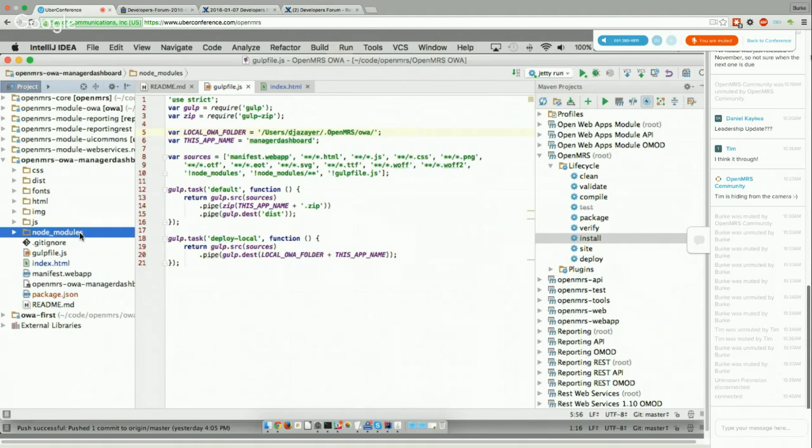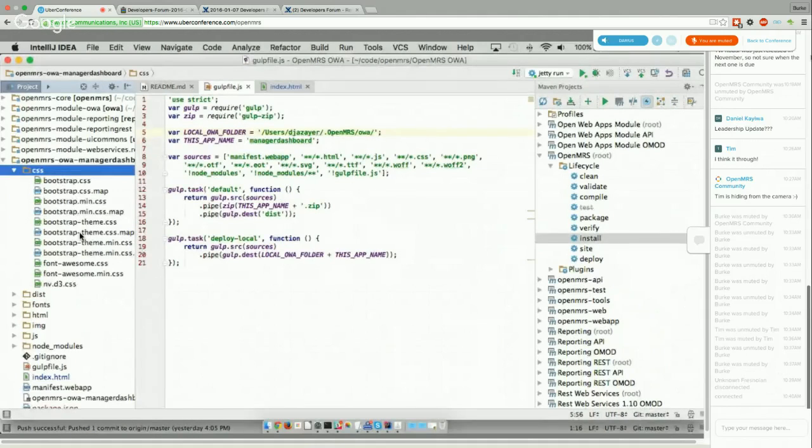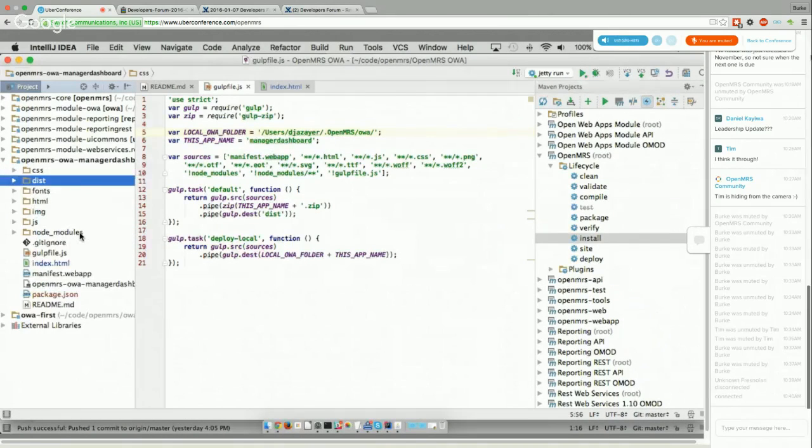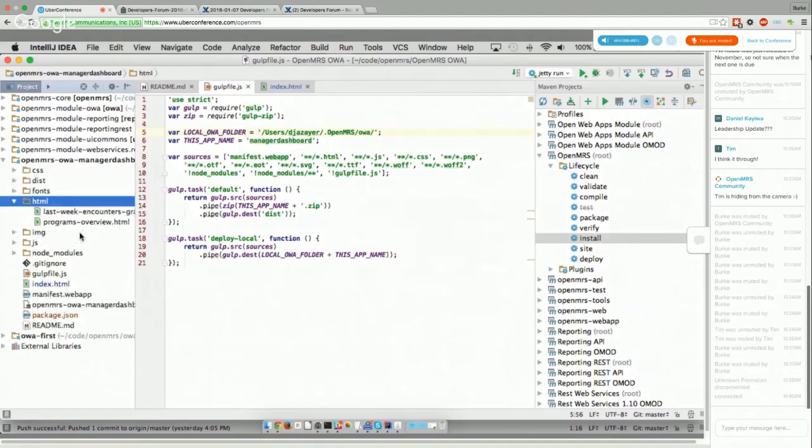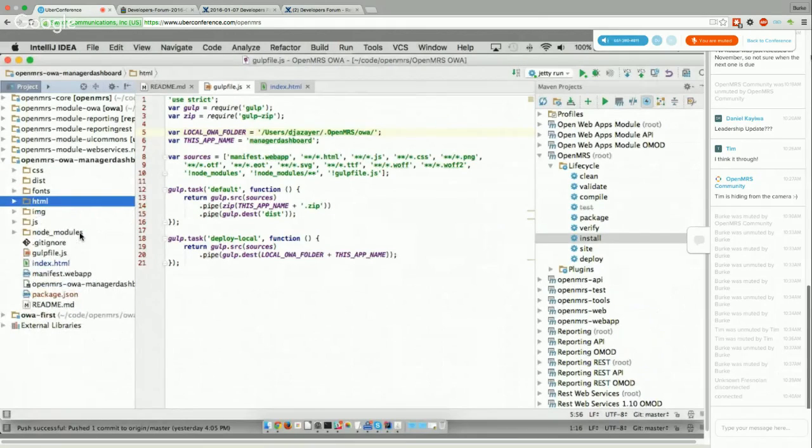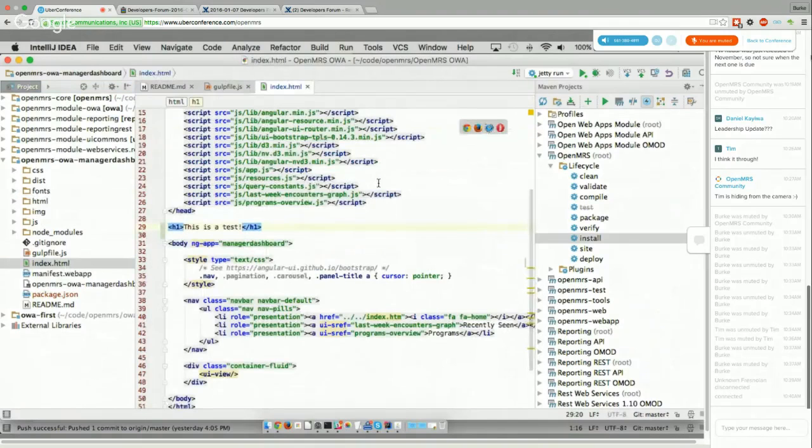If you look in CSS, we've got Bootstrap, and then we put in Font Awesome, something for NVD3. There's a better way to do that, which I hope someone else can update the tutorial wiki page I wrote yesterday with the correct JavaScript practice for doing that.